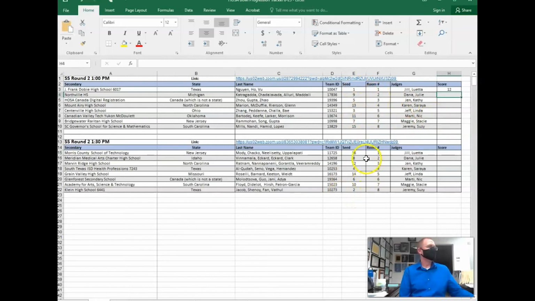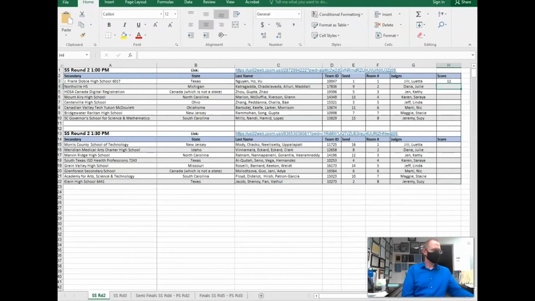Here you can see we didn't advance teams on here, but we did on the bottom of the screen, and maybe I can make it show. You can see we had a spreadsheet or a tab for each of the rounds. I'm not going to go into them and show you them. They have scores in there.